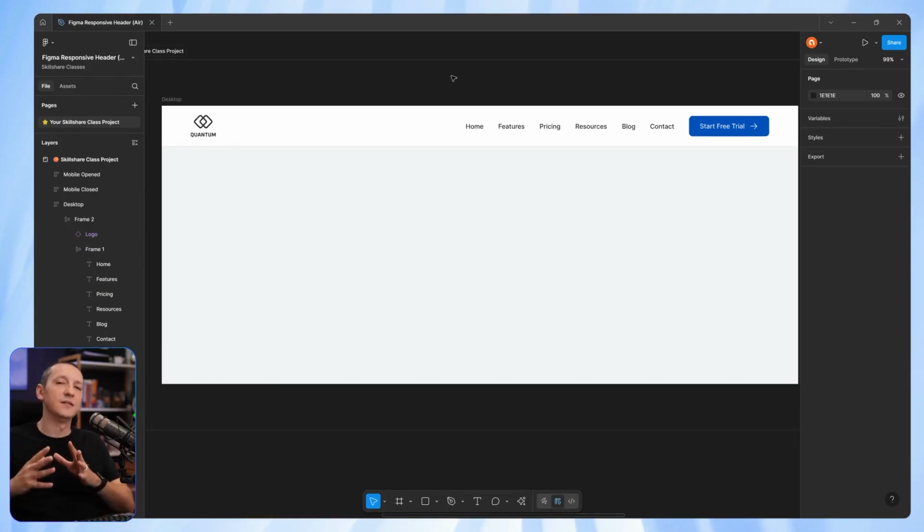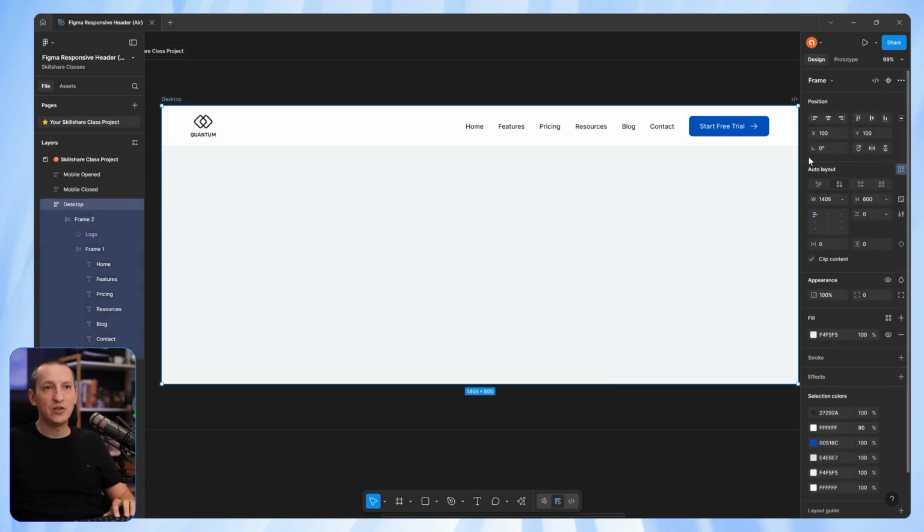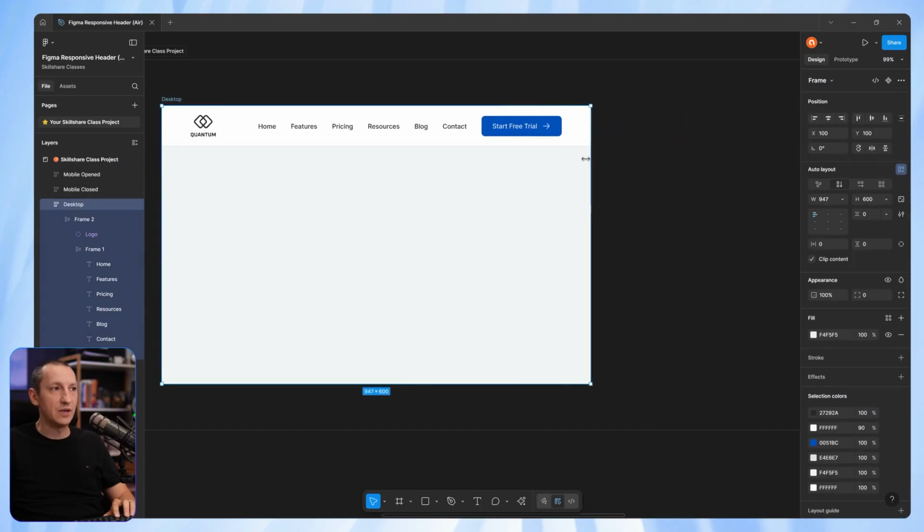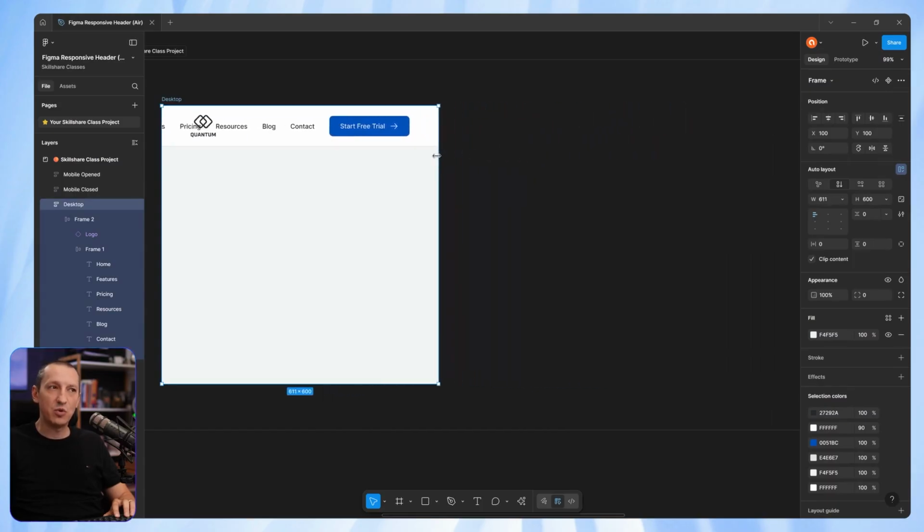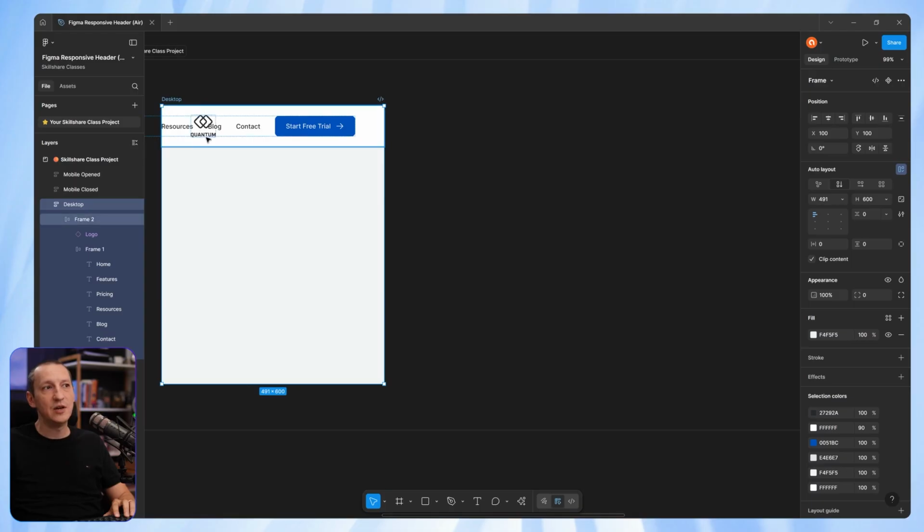Now, the reason we have to make a header responsive is because not everyone browses the internet on a desktop screen that's the same size. So if people browse on a mobile device that has a smaller screen, eventually this is going to happen. Our screen is going to get smaller and smaller and smaller, and elements will start overlapping one another, and layouts will start to break. That's why we need to come up with a different layout for the smaller screens. Let's do that in the next lesson.